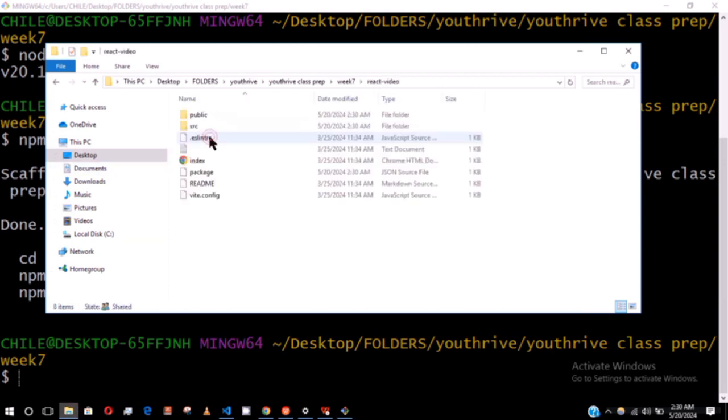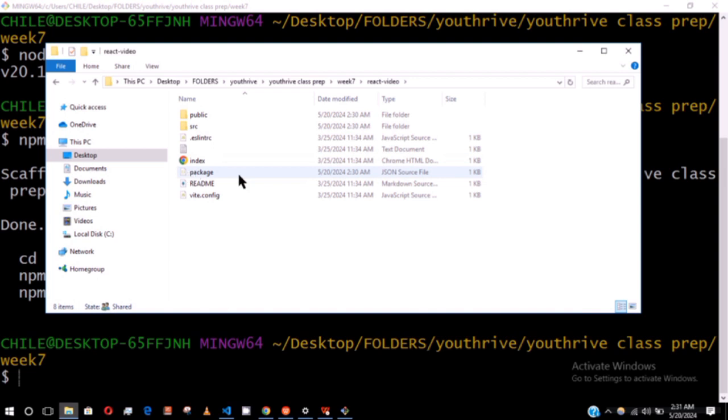If I go to that folder, you notice I have my React video. If I enter inside, you're going to notice that I have my public folder, my source folder, my ESLint file, and this text document that doesn't have a name. Then this is the only HTML page you see in React.